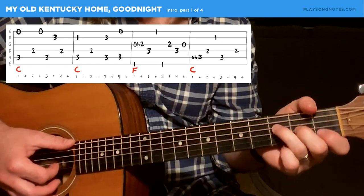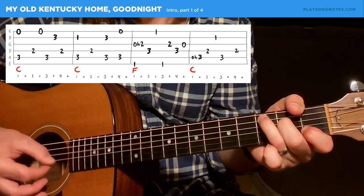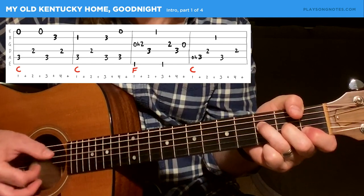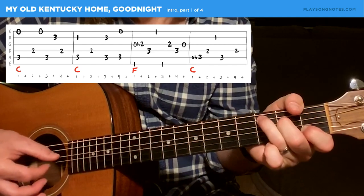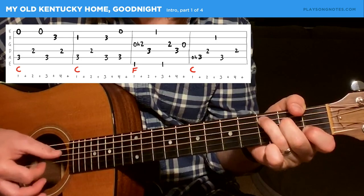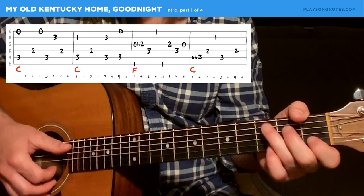So if you're having trouble with it, the third measure here, don't worry about the hammer-on at first. Let me do it without both hammer-ons. Habits die hard. That's messing me up. But take out the hammer-ons when you're first learning it, if they're giving you trouble.